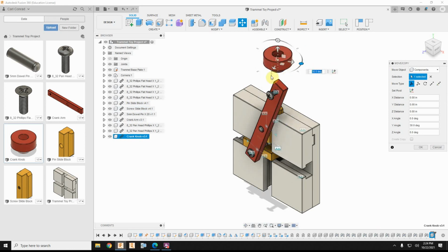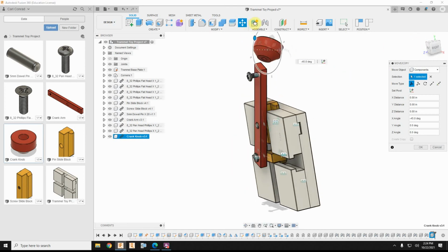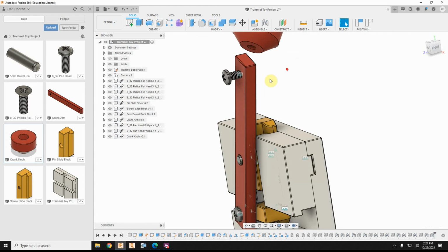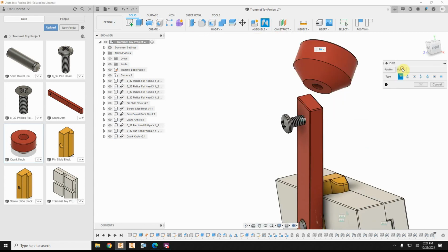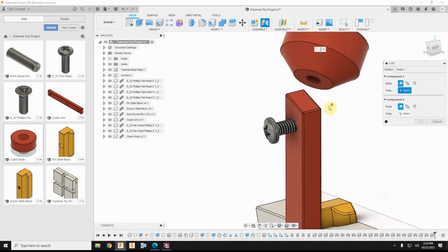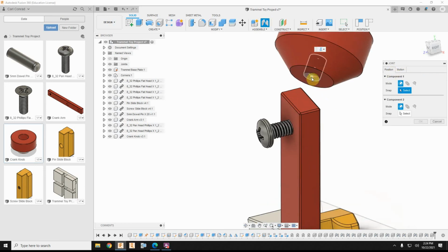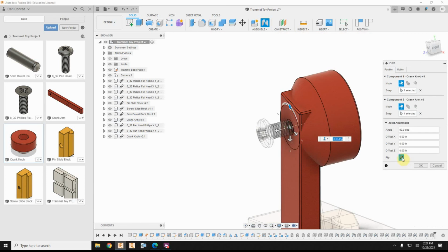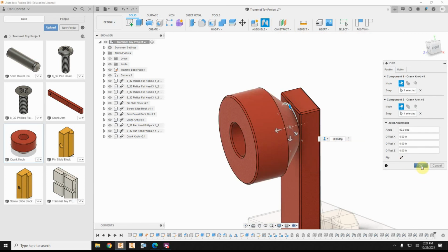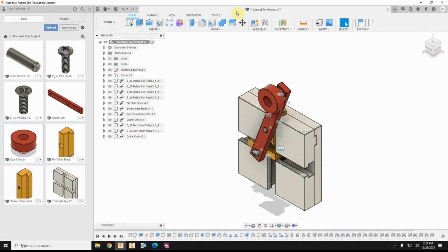So I really only just need to see the parts where we're assembling it together. So I've rotated that around a little bit. Assemble, joint, motion, revolute, position. I'm going to pick, if I can get it in one selection, the center point on that one, but on the arm, I'm going to need to pick the face and then the center point. And looks like that needs to be flipped. And there we go. Okay, so that's the assembly.